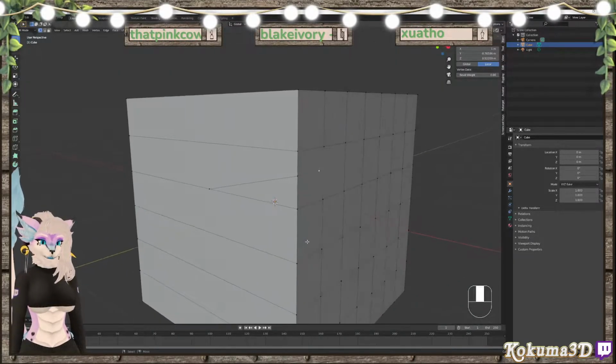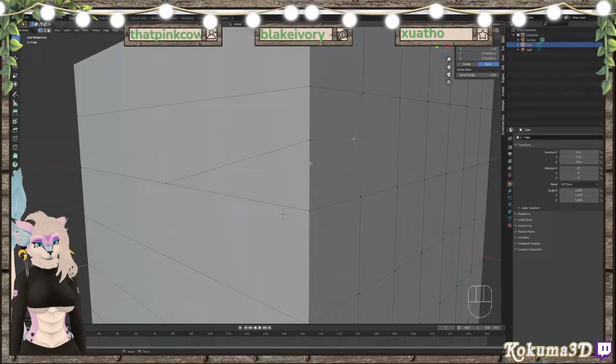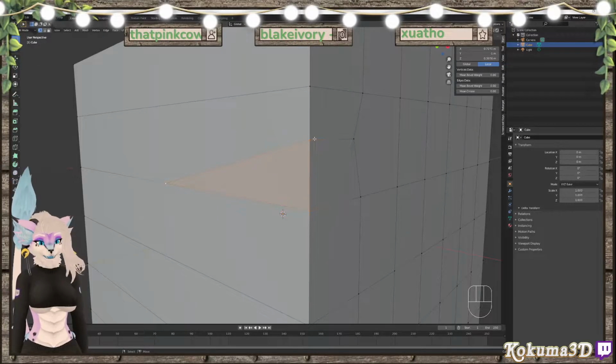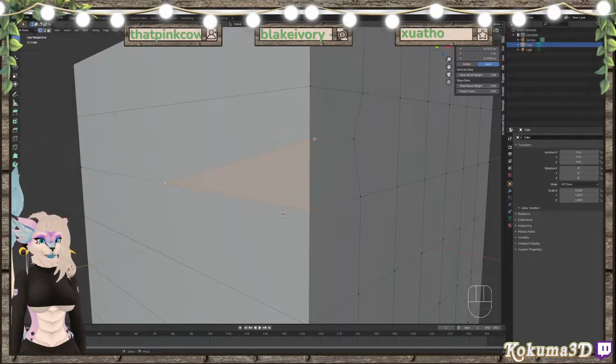In the other direction, there are things called tris, which is pretty self-explanatory. It's a triangle. If you're making something that is meant to be rigged or moving, such as an avatar, hi, I'm an avatar, it is best to avoid tris as much as possible because they will cause your mesh to move in a bit of an odd way.